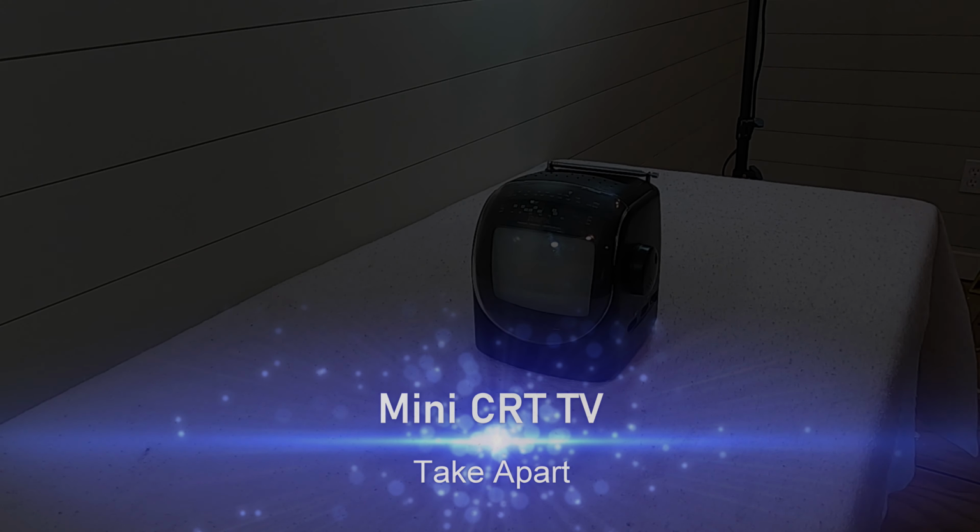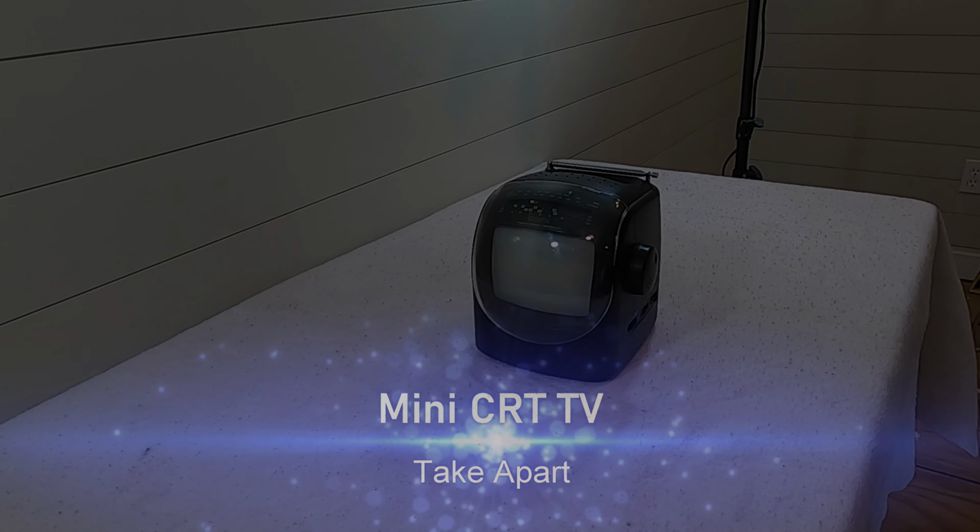Hey guys, today I am gonna take apart a television. So, first, remove this. Because this will give me access to these screws here.